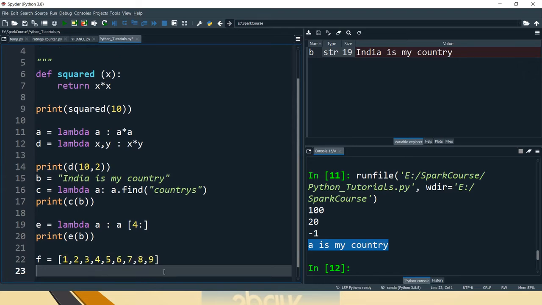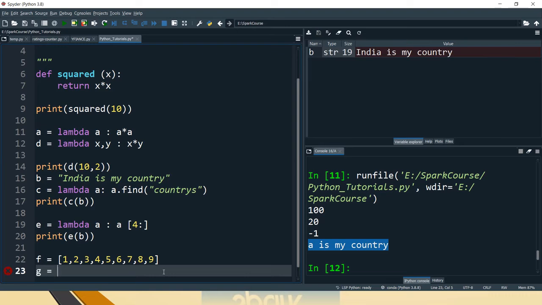Let's say there is a list like that. Now usually when we are learning Python, because soon we will be starting on PySpark, working with PySpark, the main generic functions that you will work with in Spark are filter, map and reduce. In any of the code these are the main functions you can see. So now let's see how lambda works with map, filter and reduce.